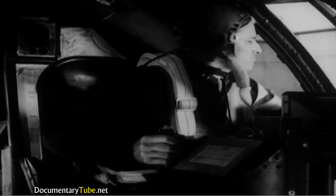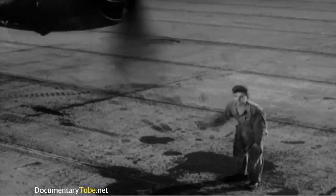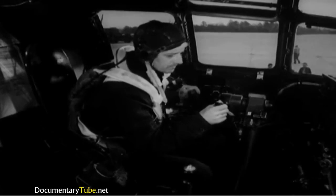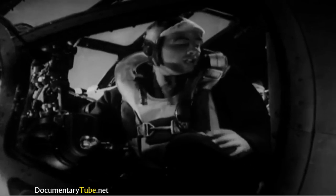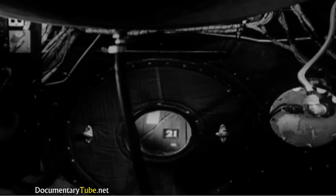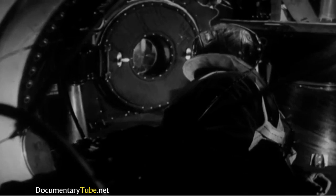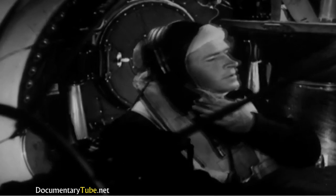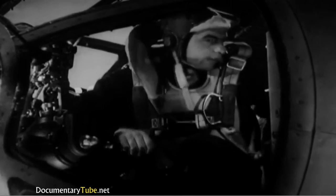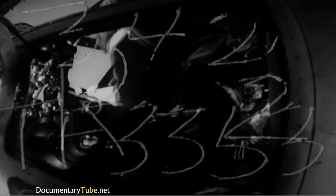Ask the ground crew outside if there are any obstructions underneath the plane. Everything's clear, so you can order the bombardier to close the bomb bay doors. He throws the door switch while you look back through the pressure door to watch them shut. The rear bomb bay door is looked after by one of the gunners, who will tell you when it's closed. When both doors are shut, the bombardier can go back to his takeoff position in the rear of the compartment. And you're almost ready to taxi.